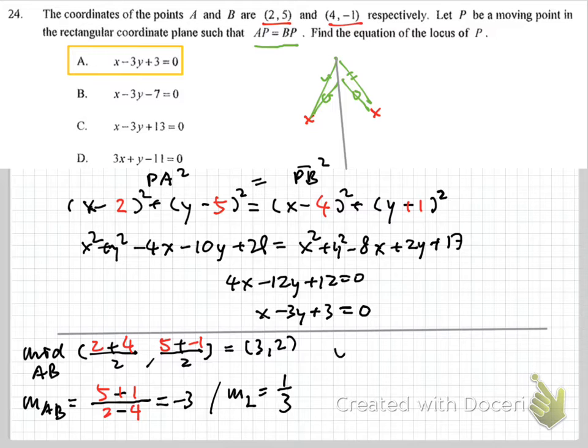All right, so that would be y equals mx plus c, with c as an unknown constant k. You can use two-point form or you can use my way, right? To find this unknown constant k, I think about it this way: because it passes through the point (3, 2), when x is 3, y shall be 2. So that means the constant must be 1 in order to satisfy the midpoint (3, 2). So that is y equals 1/3 x plus 1. After rearrangement, it changes to x minus 3y plus 3 equals 0, the same answer.